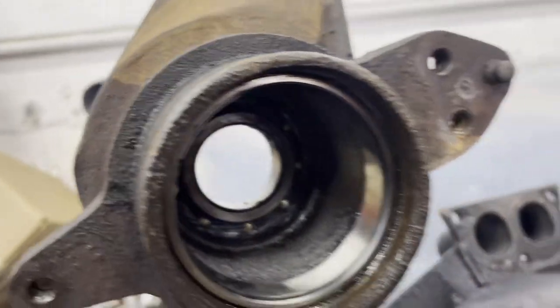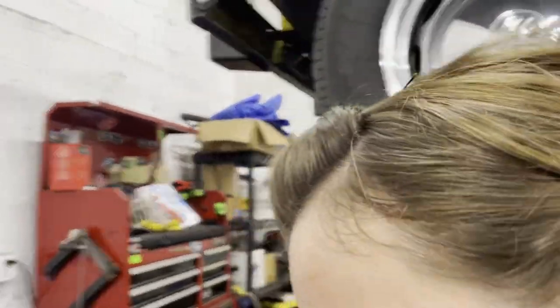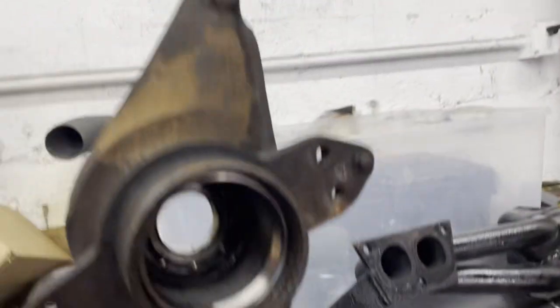Ooh, did I get grease in my hair? Really? Oh, no. Oh, no! It just felt greasy up there. Maybe it's my fingers. Yeah, well, now you keep putting it in your hair.